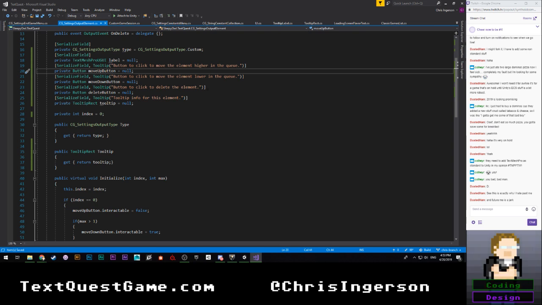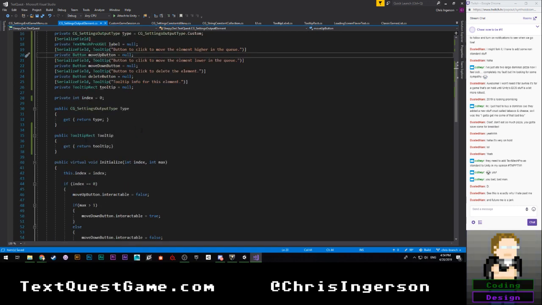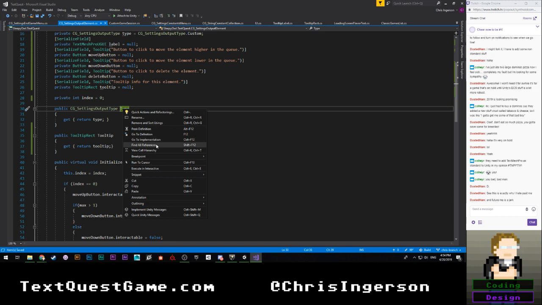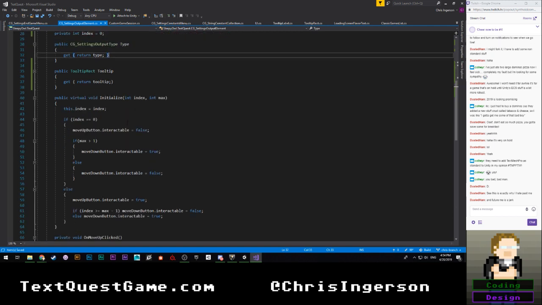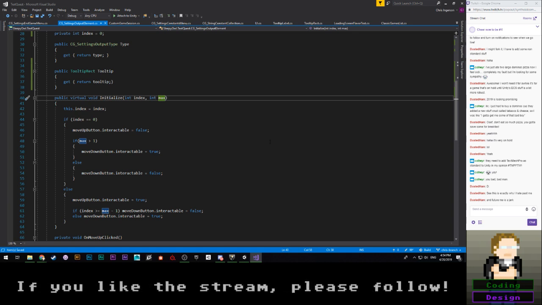So okay, so we're gonna go ahead and just call initialize on this, because I'm not even really sure. Index is equal to the max. Oh, that makes sense. Okay. So we're going to call index, and then we're also going to go ahead and call the type.